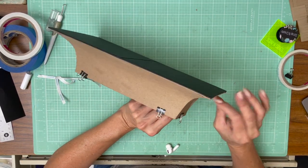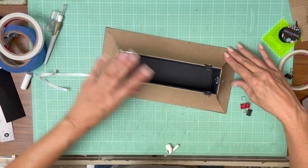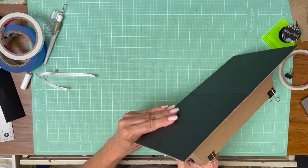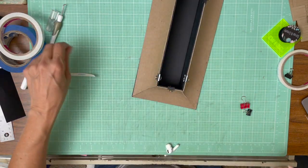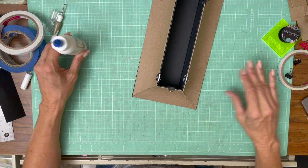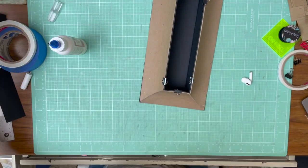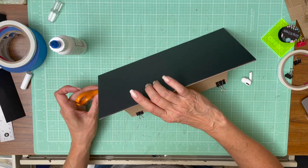All right, so this is our last chance to do any trimming if you think it's necessary. I'm going to go with what I have. Actually, this looks like it's sticking out kind of far, so I'm going to try to hand trim this. It won't be easy, but it can be done a little bit. Let's see what I can do here. So as you can see, it is fussy, but I think it's going to be really cool when it's done. I think I want to use an X-Acto knife. Here it is. A little fingertip tool. I'm just going to use it and try to trim off a little bit.